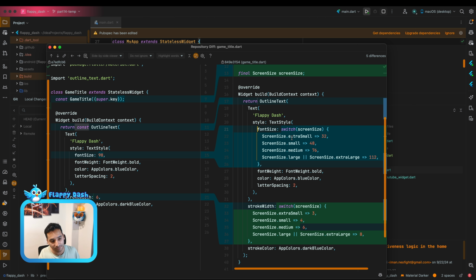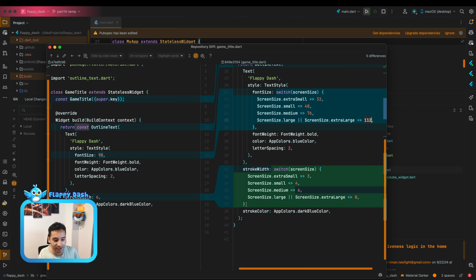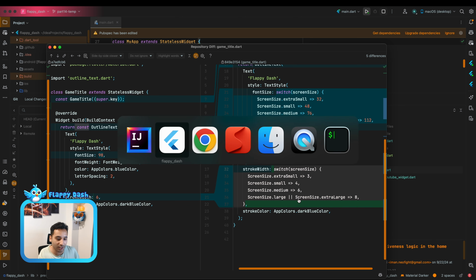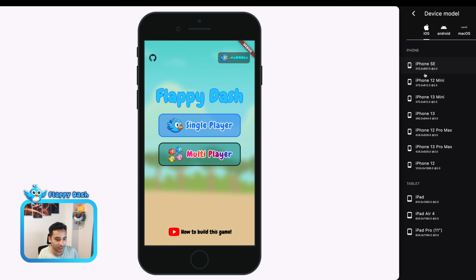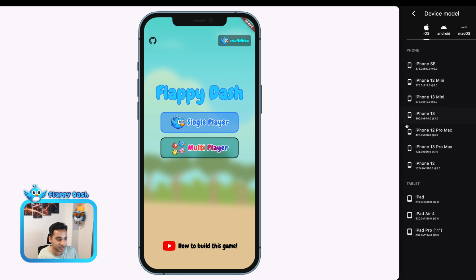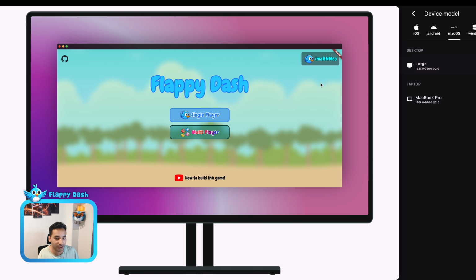For example, if you are on extra small, return 32 as the font size. If you are on a screen that is large or extra large, return 112. And we have the same for stroke width. And for example, if you see, if we run it on a smaller device, the font size gets decreased, and if it is on a large device, it is bigger.